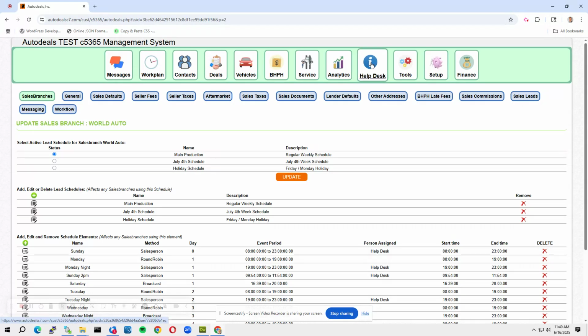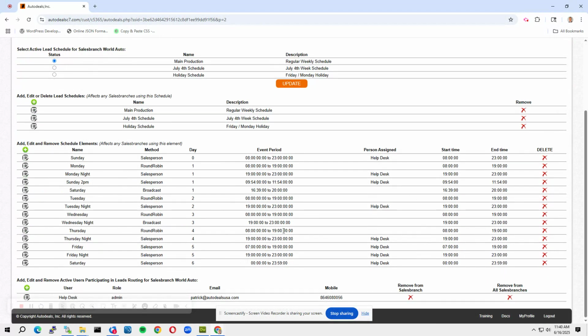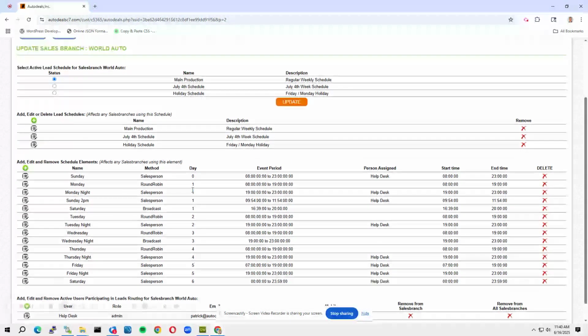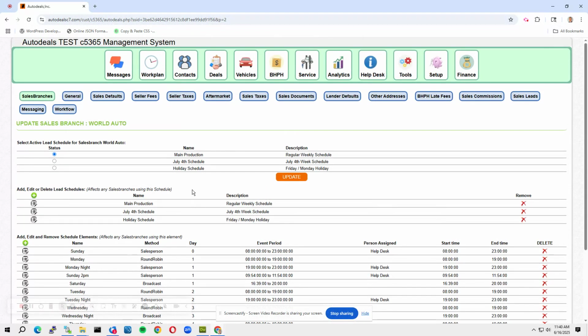If you have any questions, you can open a help desk and we'll help you configure it. If you need new market sources, just let us know. Again, just open a help desk ticket and we will help you get that market source set up. The key thing now is that you'll automatically have leads routed and assigned. In other videos, we tell you how to set up workflow to automatically get folks messaged so that they will know they have a lead, and it'll be in your system, and you can get to your customers quicker and make more sales.